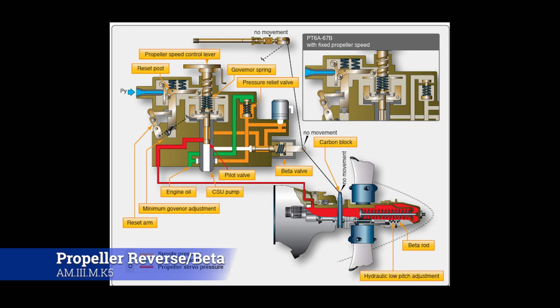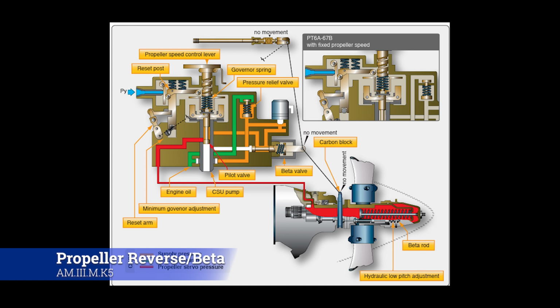So at low power, the propeller and the governor flyweights do not turn fast enough to compress the speeder spring, as we've learned. Now, in this condition, the control valve moves down and the high pressure oil pushes the dome forward, moving the blades to a low pitch. Any further movement pulls the beta rod and the slip ring forward. Meaning, if you reduce the propeller down to its lowest level, you're going to hit this point where the propeller is basically not producing any thrust whatsoever.